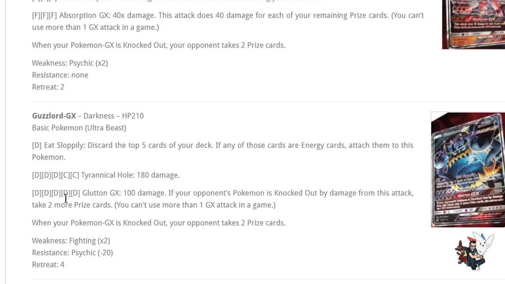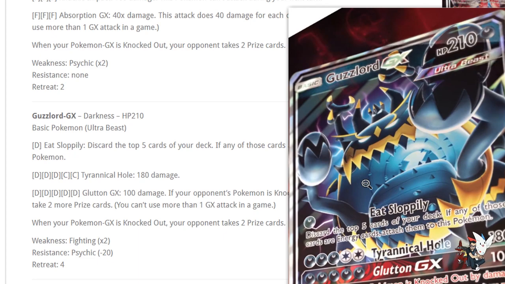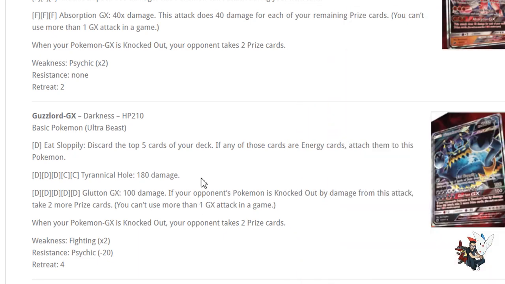Although you're probably going to want to have 5 Darks at some point. Tyrannical Hold does 180 damage. Obviously with Choice Band, you're doing 210. And this Pokemon is cool because you can benefit from Dark Patch in Expanded. So it's probably going to be used a lot more in Expanded than in Standard.